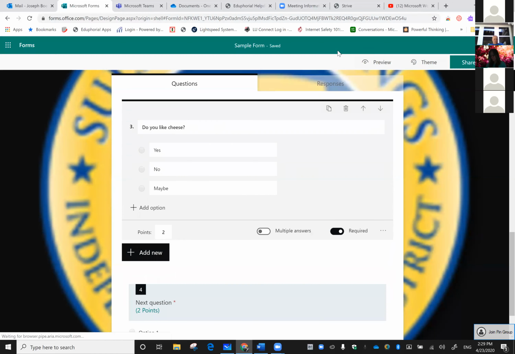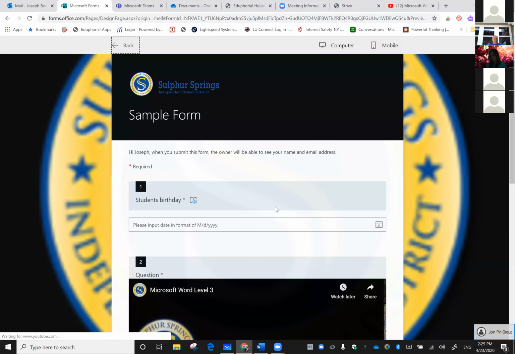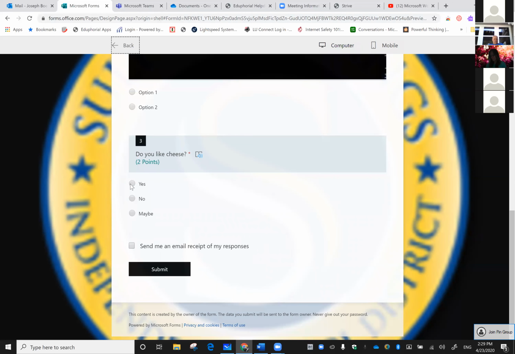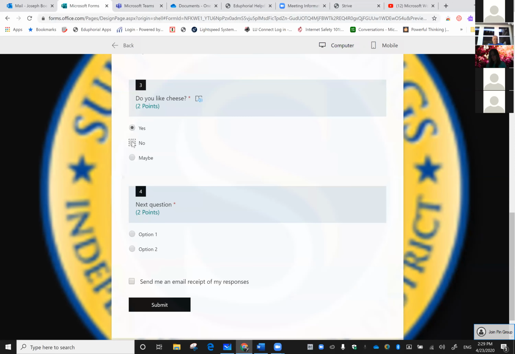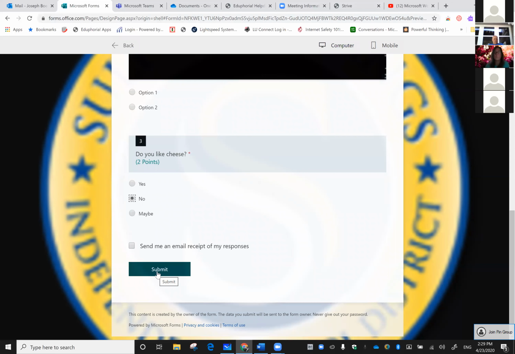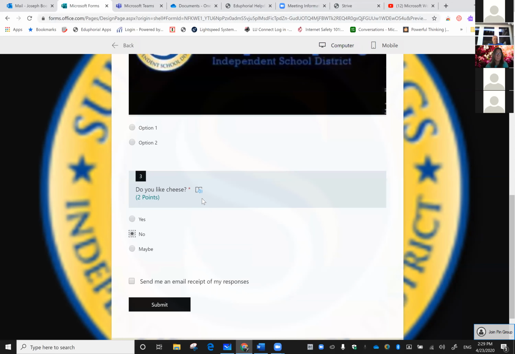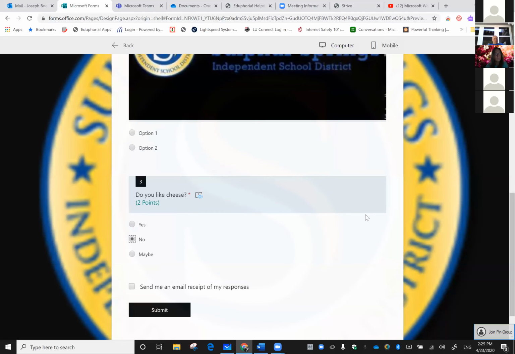So now when I go back and I preview this, if I click yes, it's going to pop up question 4. If I click no, it's going to make me submit the form. So that branching can be used for a lot of cool things, and can really help make your form more individualized for your students.